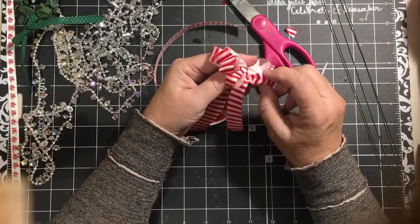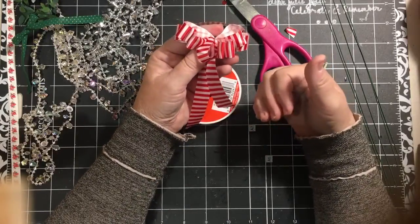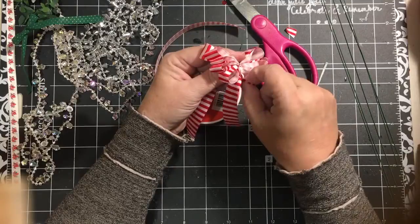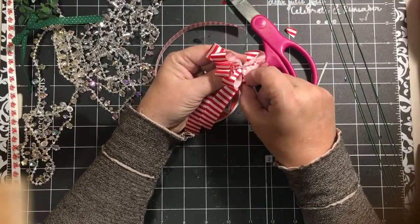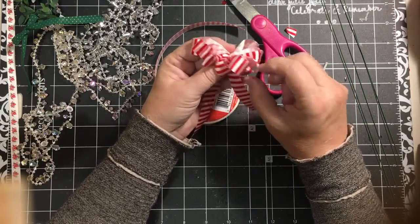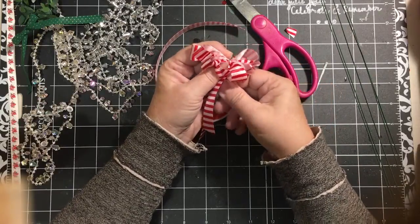I have 5 loops on this side. Again, this is how I make my bows. People do it different ways. People like that little center bow loop thing. Nah, I don't like it because I like to be able to use my bows again and again. And that center loop always seems to get crunched. And I'm not super symmetrical. I like things kind of different.